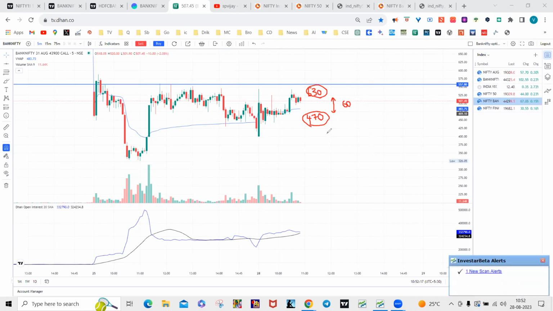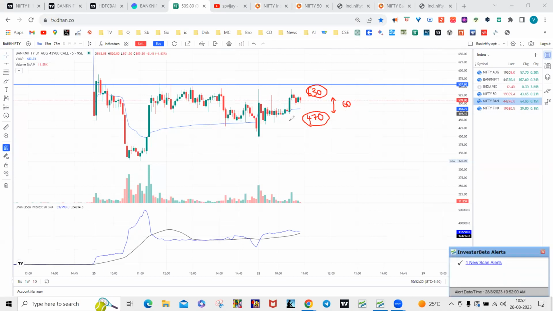Why I'm telling this is because on such range bound days you have to trade less and you have to trade in the right direction. Knowing such concepts will help one trade in the right direction, first thing, and trade less. So capturing 60 points and just staying out of the day. And why did I book my profit at this level?